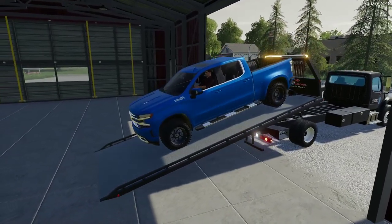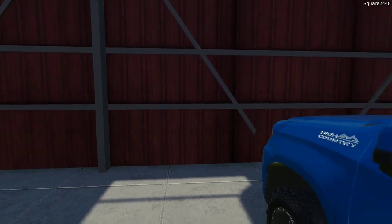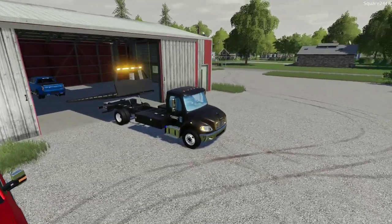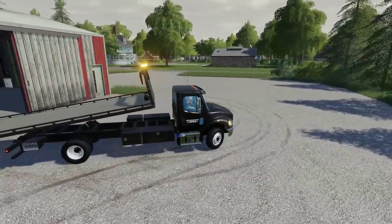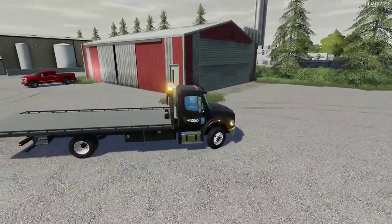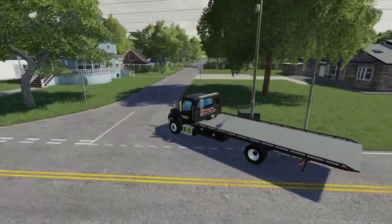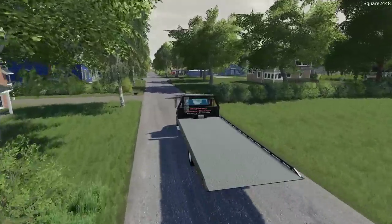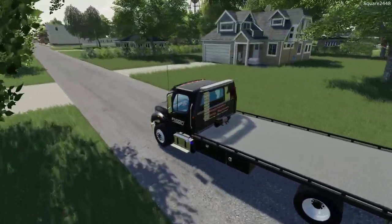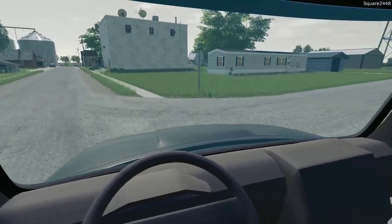The next repo on our list for today is a 2010 Chevy 3500. We'll first go by the house, but more than likely it won't be there — but it's always worth a try. We have had reports that it has been in the shop getting repairs, and we'll go by there next. His house is right over here to the right; I don't see anything out front and it could possibly be in the garage, but yeah, it's definitely not there. So let's go by that repair shop.